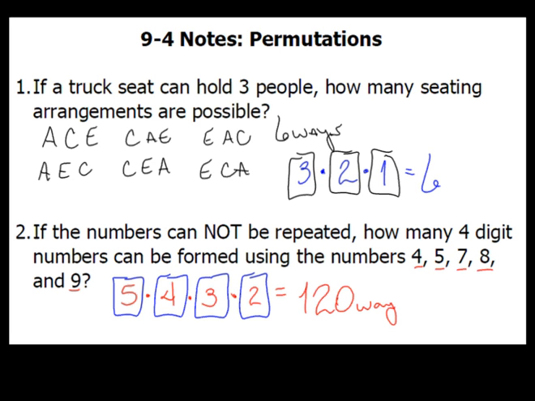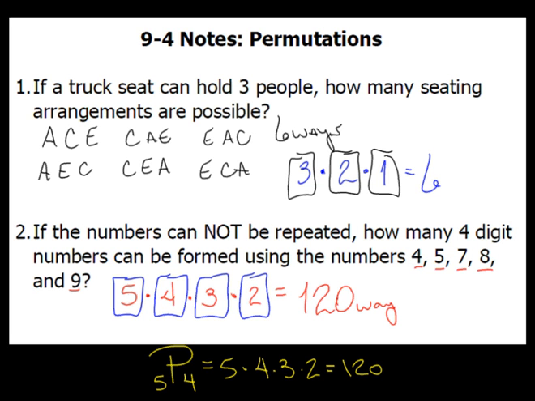Permutations actually have a notation that looks like this. For permutations, you use a capital P, and on the left-hand side of my permutation, I put how many things I have. I have 5 of them. On the right-hand side, I put how many I am taking. Here I'm taking 4. All that means is I'm going to start at 5, and I'm going to go till I have 4 things written out. So 5 times 4 times 3 times 2, which still gives me 120 ways.